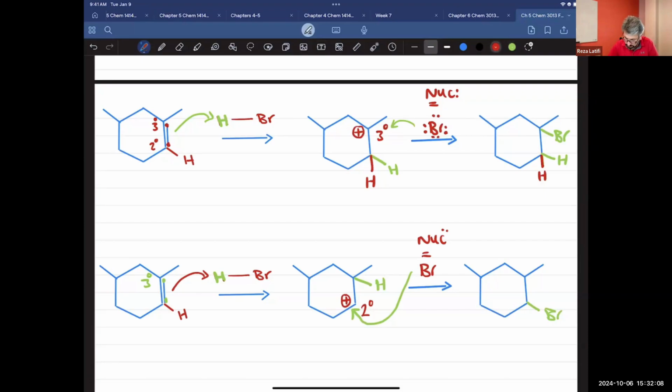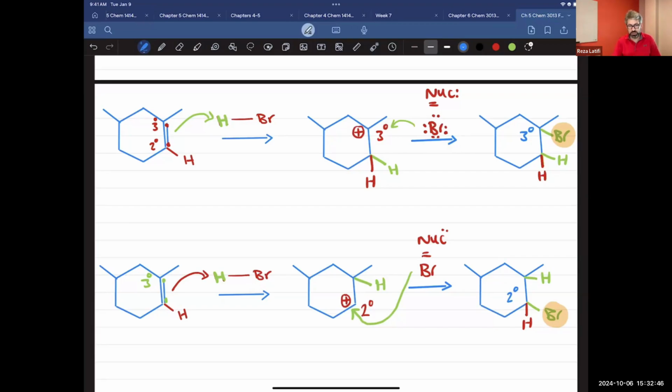And again, remember that we do have hydrogen from the beginning. There was hydrogen from the beginning there, and now this carbon is octet, and I got hydrogen here. Let's highlight the position of the bromide. Bromide is there. Bromide is here. Now what's the difference between them? In the first one, bromide is attached to a tertiary carbon, and in the second one it is attached to a secondary carbon. Which one of these is going to be the major product?